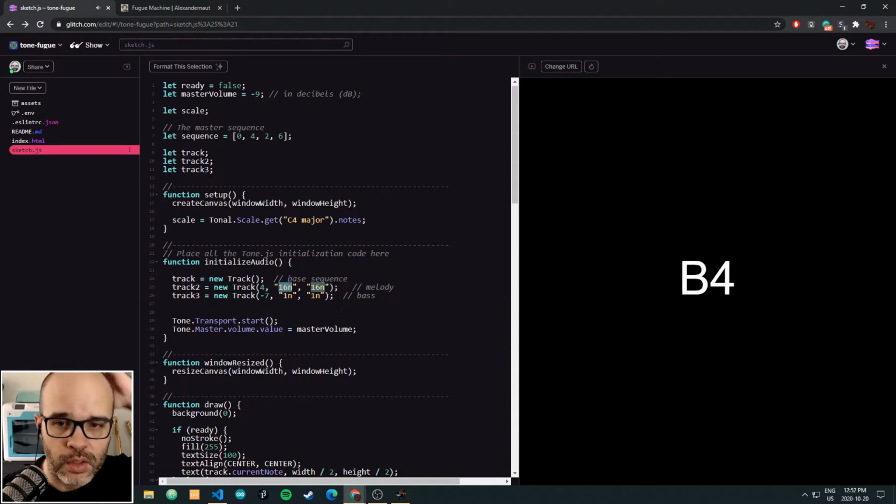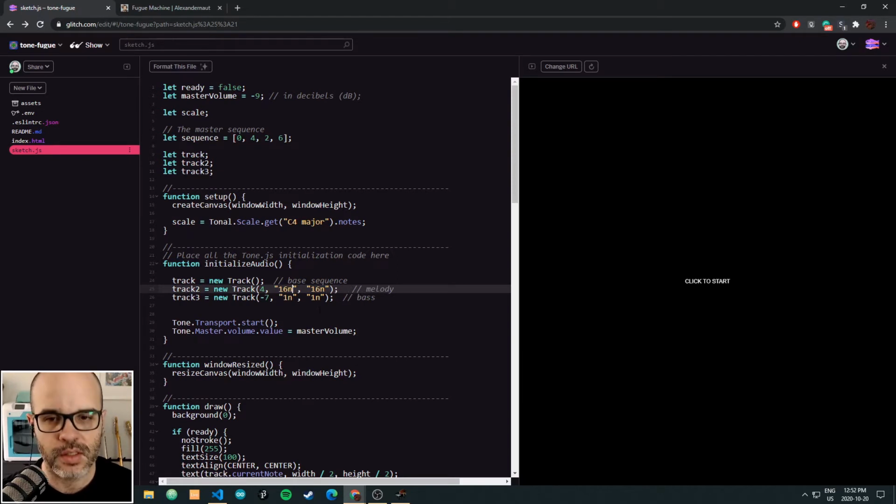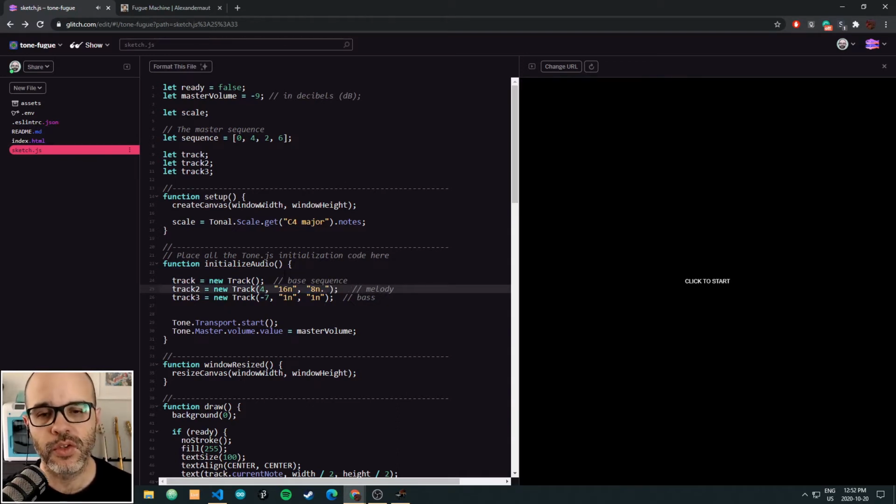Another interesting thing we can do is change, for example, the first one here, which is the note duration. We're going to leave it at 16 notes and 16 notes, and we're going to go to 8 notes here. So now they're just shorter, but happening at the same time as the bass sequence. And we're going to change the tempo of that middle melodic track to use something called a dotted note. A dotted note in musical timing is 3/4 of an 8th note. So a dotted 8th note here is 3/4 of a normal 8th note.